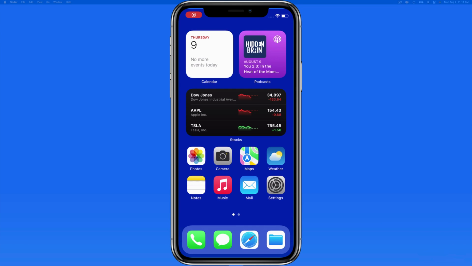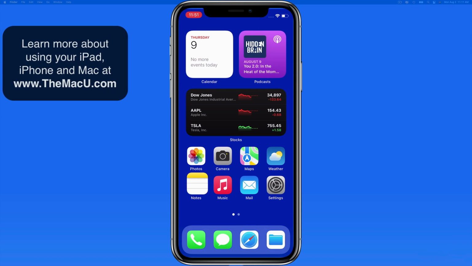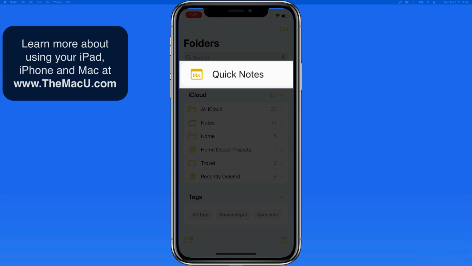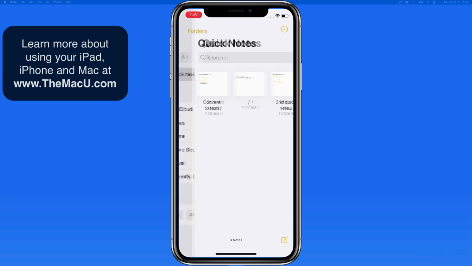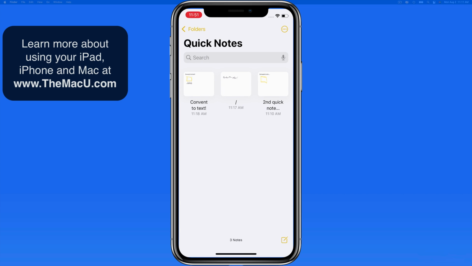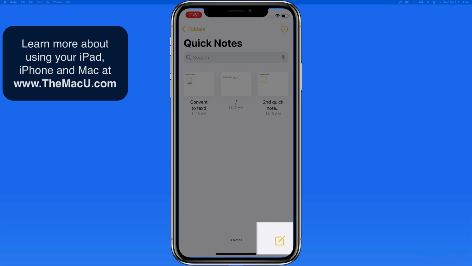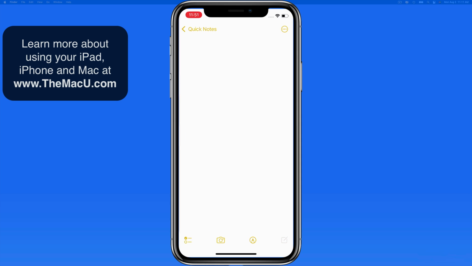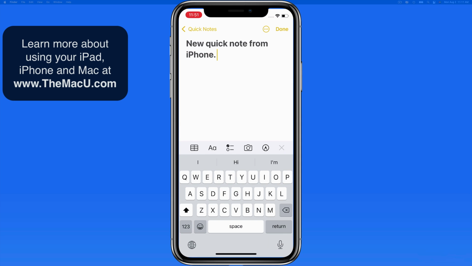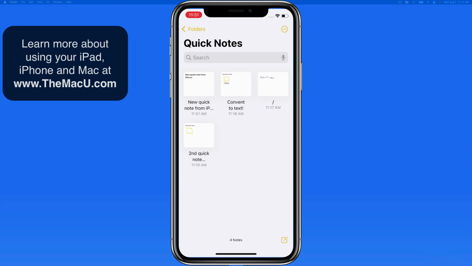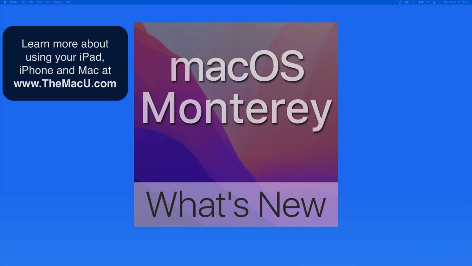On an iPhone, Quick Notes work just as any other Notes folder. There's no shortcut for adding a Quick Note on an iPhone like there is on iPad and Mac. We are able to add or edit Quick Notes from the Quick Notes folder on iPhone though. Take a look at the Quick Notes lesson in the What's New in macOS Monterey tutorial to see how they work on your Mac.